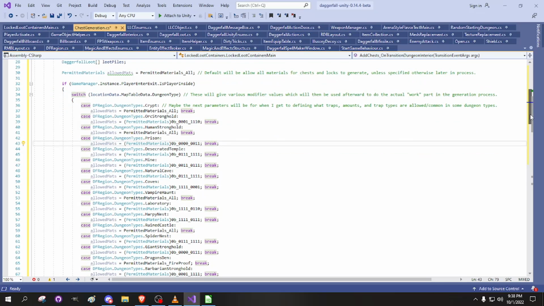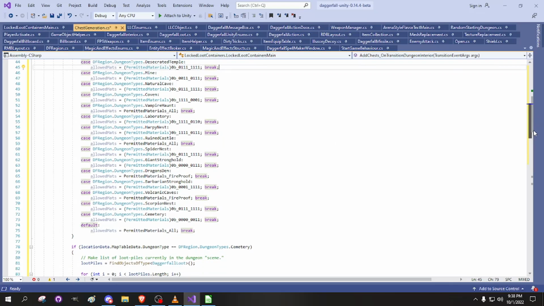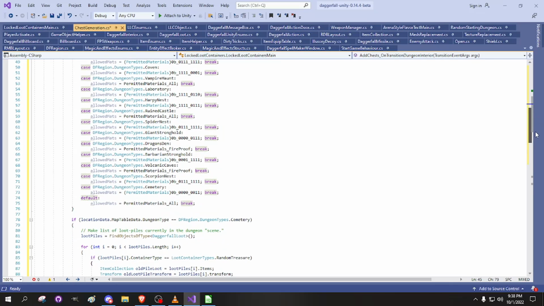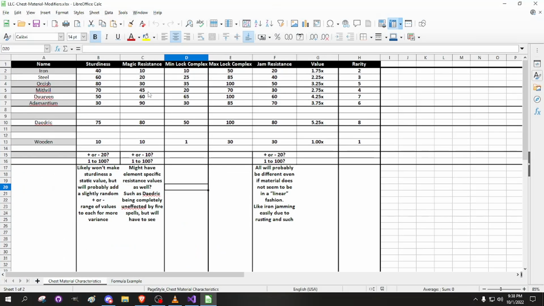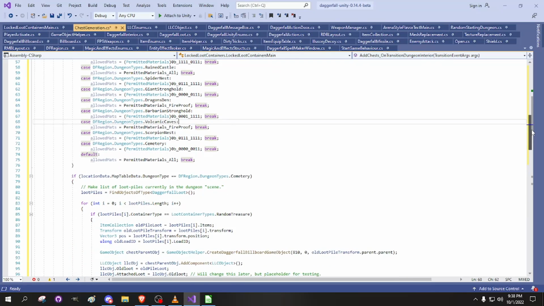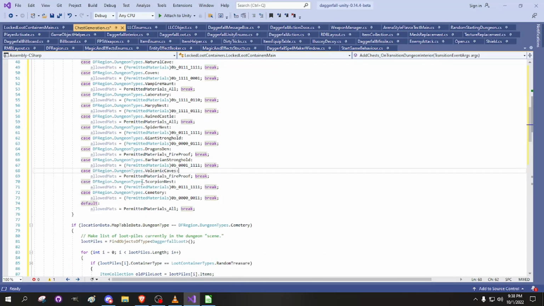But I'm definitely going to go into more of the finer detail involving the specific parameters and values for the chests being generated and their initial main values like sturdiness, magic resistance, lock complexity, jam resistance, all that stuff. So that's probably what I'll do in the next episode.